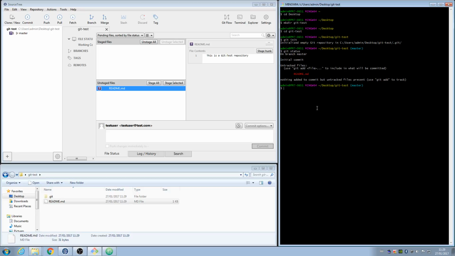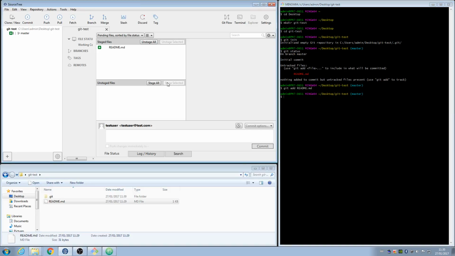And as you can imagine, we just need to type git add readme and then hit tab. Tab's a good shortcut key. Okay. So we've added it on the terminal, and you can now see in SourceTree that the change has just been reflected, and it's now ready to be committed. You could do the same thing by clicking on the file, staging it, selecting it. That would do the same thing.